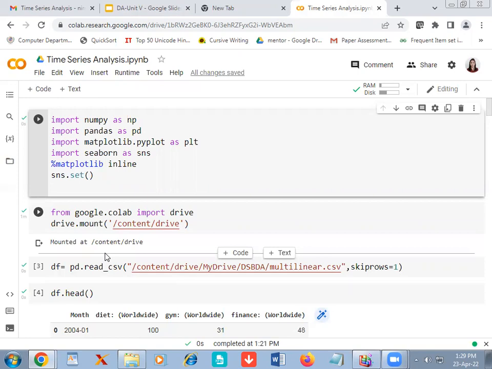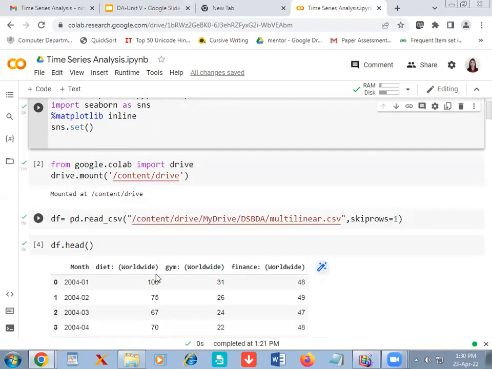I have considered the data set of the resolutions taken by different people at the starting of the New Year. At the time of New Year, what do we take? Resolutions. So diet and gym, these two types of resolution I have observed most common. Using this real life case study, I'm going to find out the relation between diet and gym. So we are going to import the packages that we need, that is numpy, pandas, matplotlib, sns.